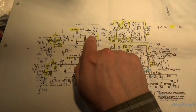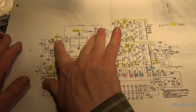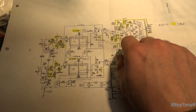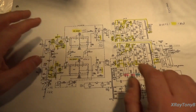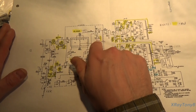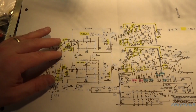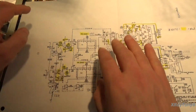At the same time, we're removing this section, and now these are both 12AX7 high gain stages instead of a high and a medium. And this we're pretty much keeping the same, because this was the 12AX7 or the high gain section. This was the medium gain section. So now we're getting a little more gain out of this side, and we're kind of balancing things out.